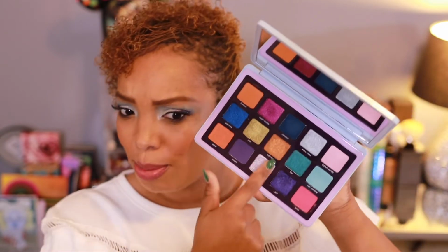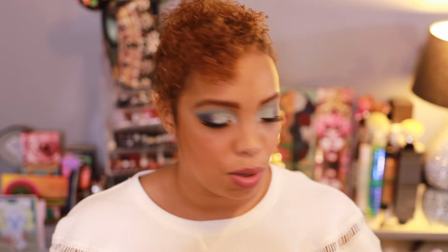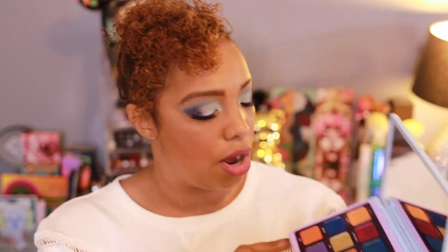Cannon, I had a little trouble making it stick on the brush, and I just felt like I shouldn't have had to work with that shade so hard, but I need to go back and retest that one. And I do kind of like how we have Grin, that's a more muted yellow gold. Now, I did not pick up this shade at all. This is the only shade in the palette that I did not try, which is Spiral. And honestly, I'm not really feeling it.